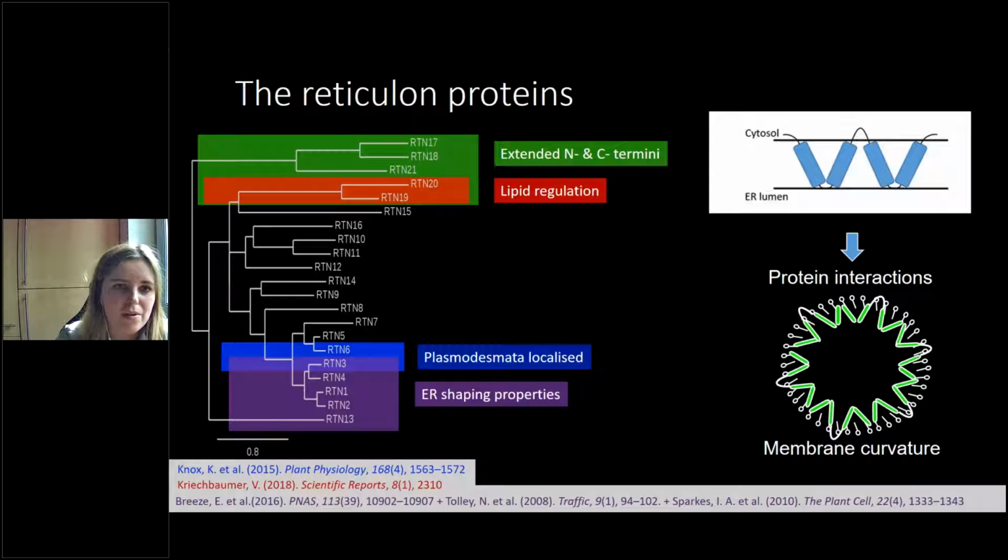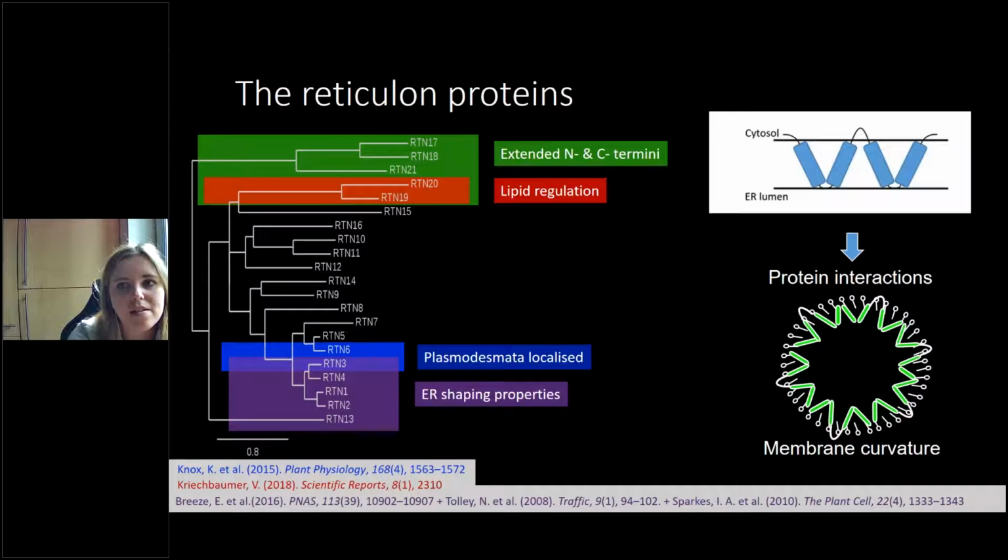This is a large protein family of 21 proteins plus some splice isoforms. The ones that I'm particularly interested in are the earlier numbered ones, so 1, 2, 3, and 4. These are proteins that are involved in ER shaping. They form a W-shaped topology in the membrane, which is used to constrict the ER and induce membrane bending.